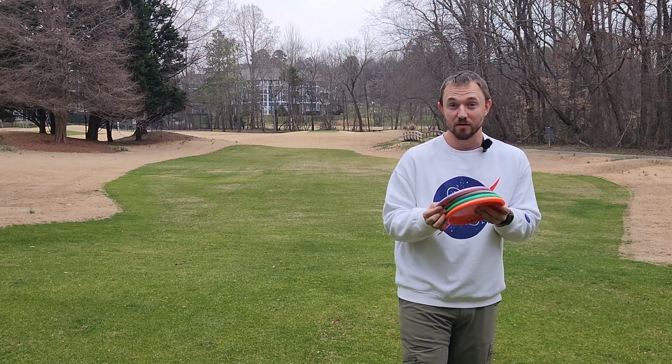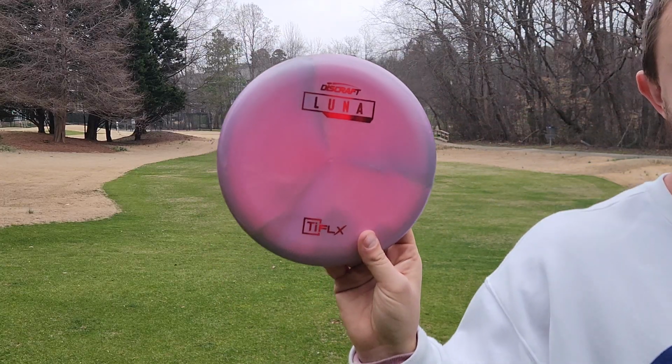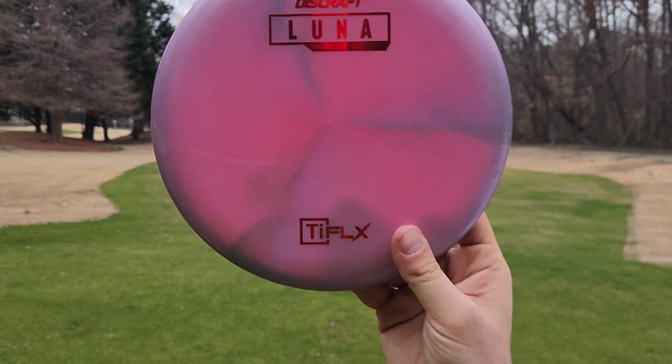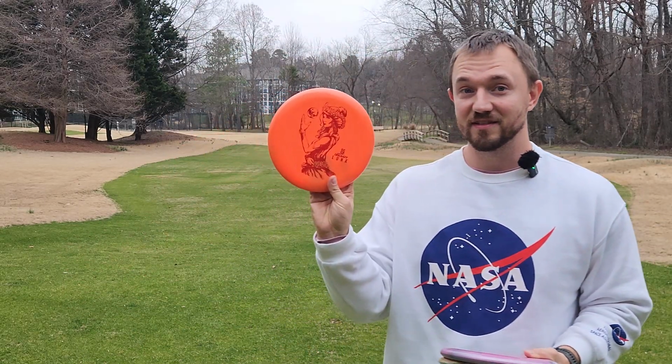Today we're going to be checking out a brand new drop from Discraft. We have the TI Flex Luna. These came out nice and soft, nice and swirly, and I'm really excited to compare this to the pros' favorite run of Luna, the Big Z Luna.